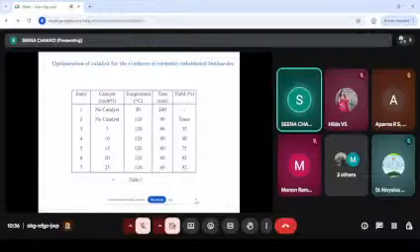And the optimization of catalyst for the synthesis of variously substituted imidazole. First, we conducted the experiment without the catalyst at room temperature. Given 240 minutes, no product was obtained, and then the temperature was raised to 120 degrees Celsius. Only a trace amount of product was formed, and then 5 to 25 mole percentage of catalyst was added to the reaction mixture. At 5 mole percentage, 35 percentage of yield was obtained.